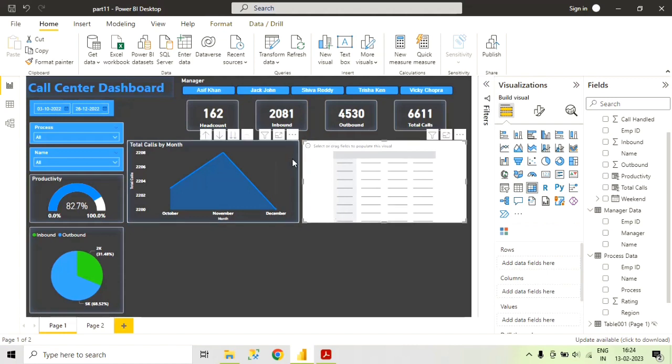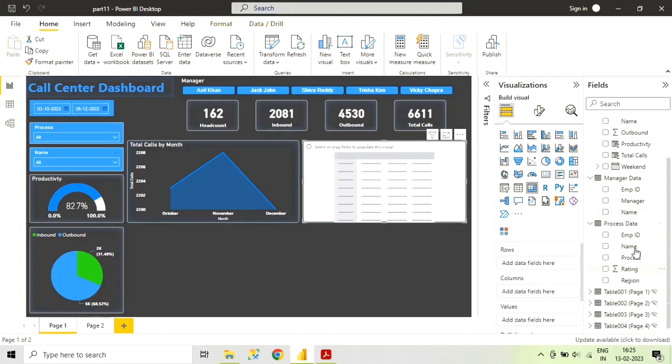First of all, I'll just copy the format. I will keep the same format. You need to click here, format, and you can paste it here. So in that case the format will remain the same.